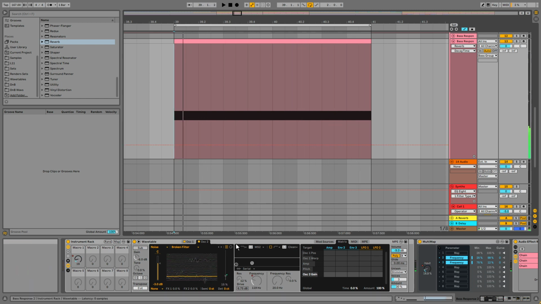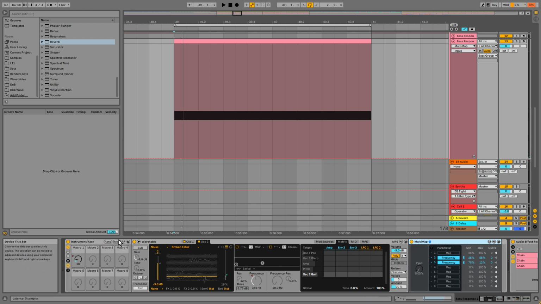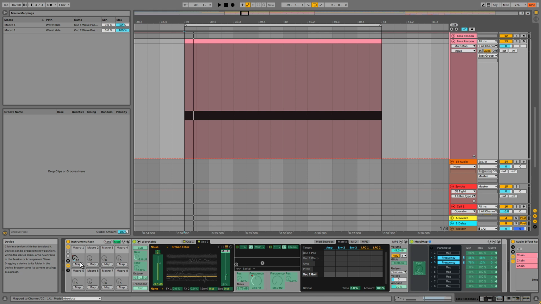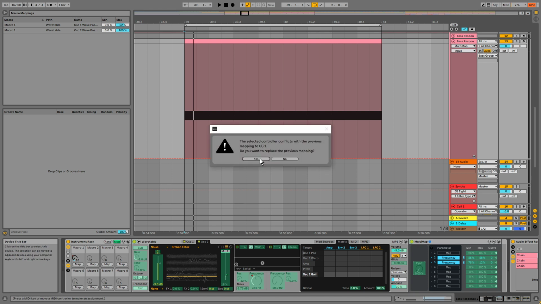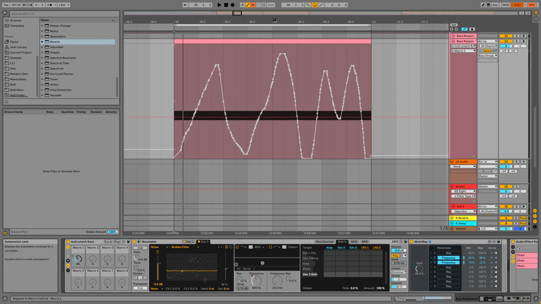So what I want to do is get a bit less movement happening here, and I'm also just going to delete the automation here. I'm going to drag this into this instrument rack because this needs to be included with this macro. Yes, and now this macro should control everything. Okay, so let's solo that and have a listen. So that's kind of what I want actually.